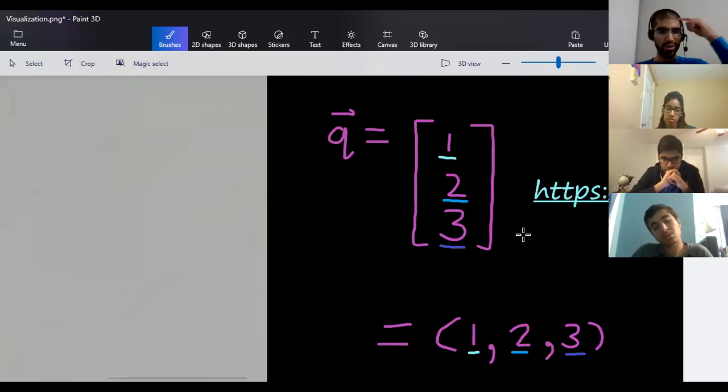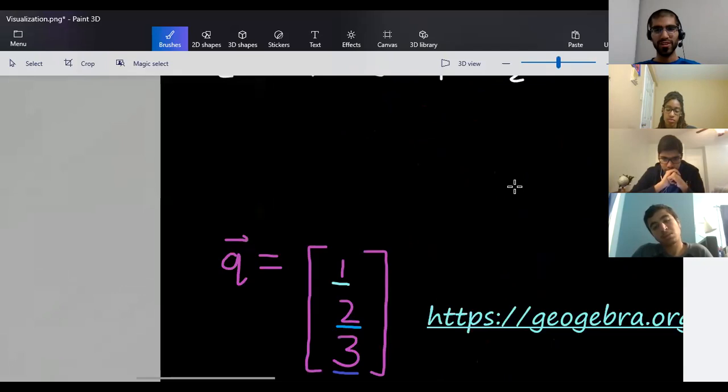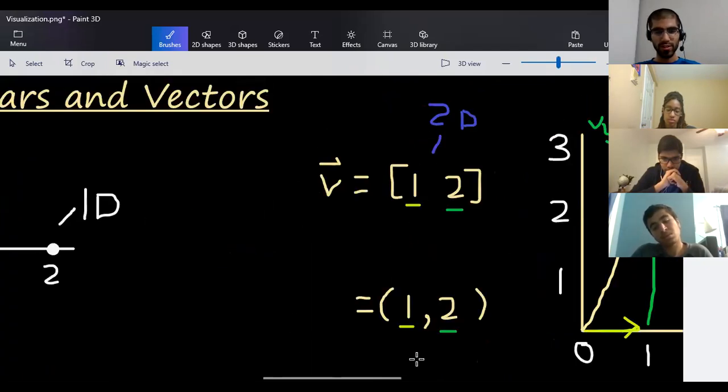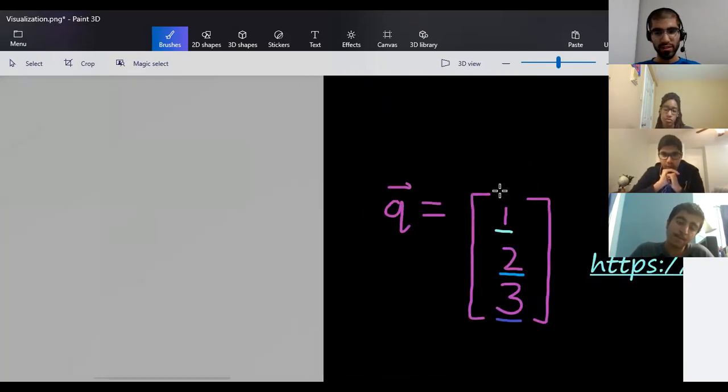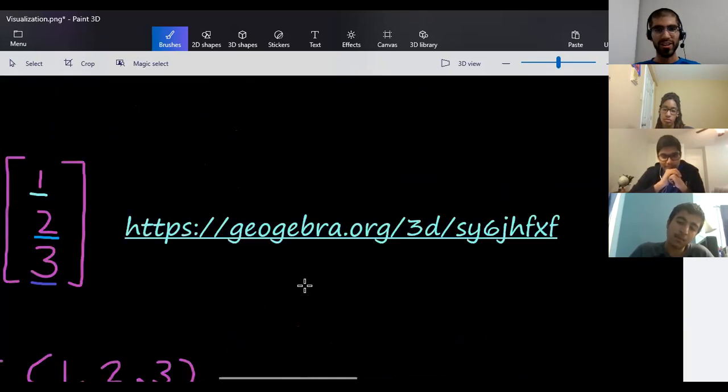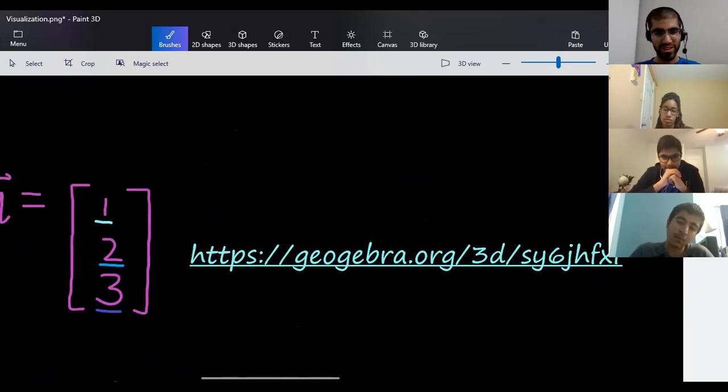And now here's what you should be thinking in your head right now. So wait, what he did before was he took a vector, turned it into coordinates, put it on a graph, and then broke the graph into arrows. So guess what we're gonna do? Vector, coordinates, we gotta get a graph with arrows, except it's gotta be a 3D graph.